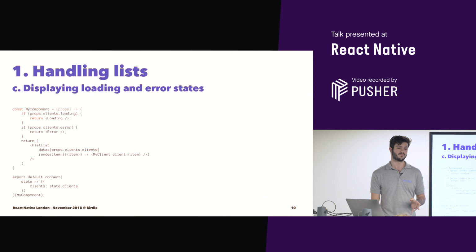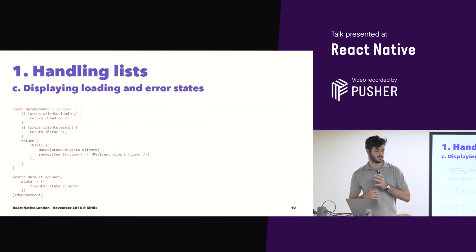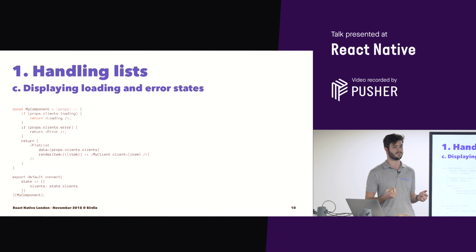Right, but that's not it. Let's say that the list you want to load from your API is big. Let's say you have a large list of clients, for example. A good use case was actually at Birdie not too long ago, where we have an app for our B2B customers, and they have the ability of seeing the list of all the clients that have been assigned to them. We've realized that some of our clients can have up to 200 clients in their list, so 200 elements to render, which would be quite painful on a performance side to load a list of 200 entities from the API every single time we visit the main page of the application.